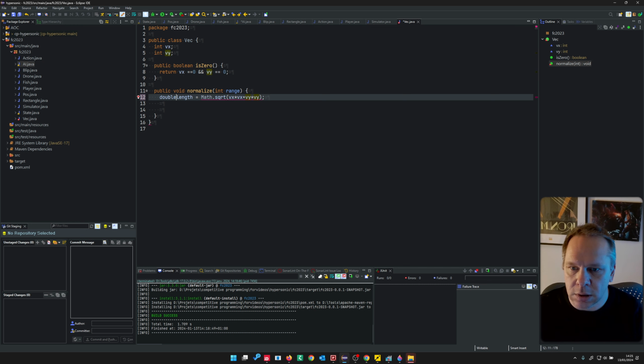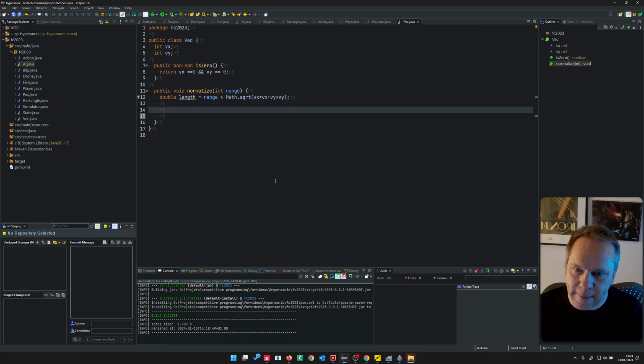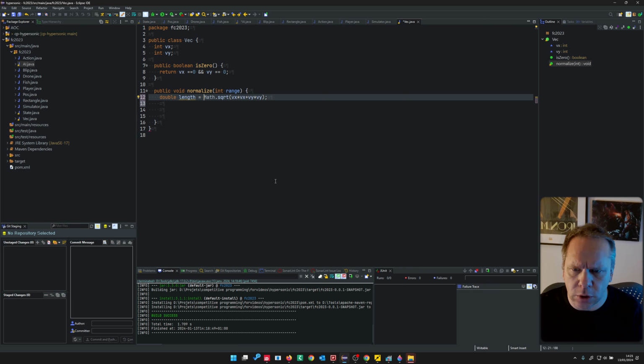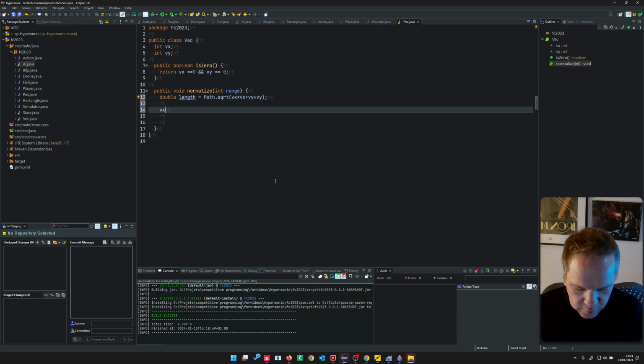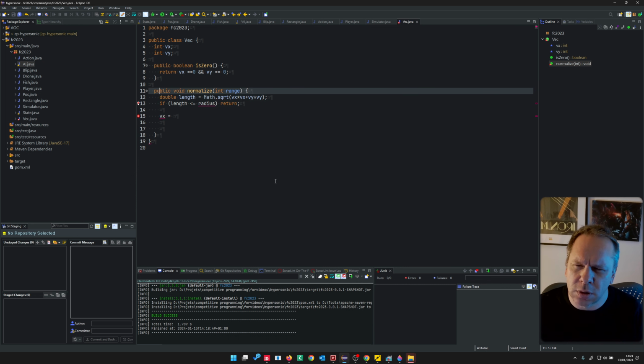That's not an int, that's a double, and multiply with the range. Vx equals, first, let's say if length is less than or equal to the range, return, nothing to do. It's not normalization, so it's a limit.